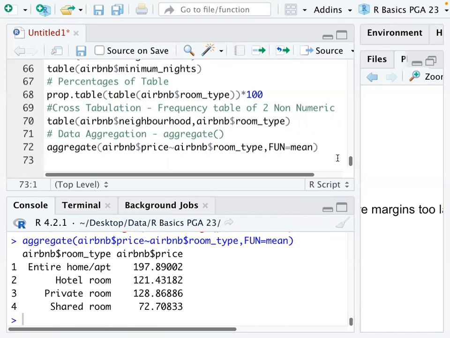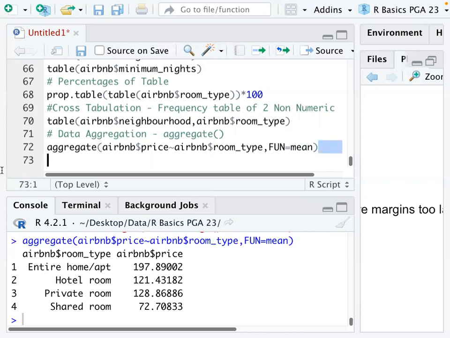So the left side of tilde is always numerical, right side is categorical, and then you have to specify the statistical function. Fun is your statistical function. Group by also we have the same. Left side of the group by is numerical, right side is categorical, and then you specify a statistical function. Here also we have to specify a statistical function. Fun is equal to mean.